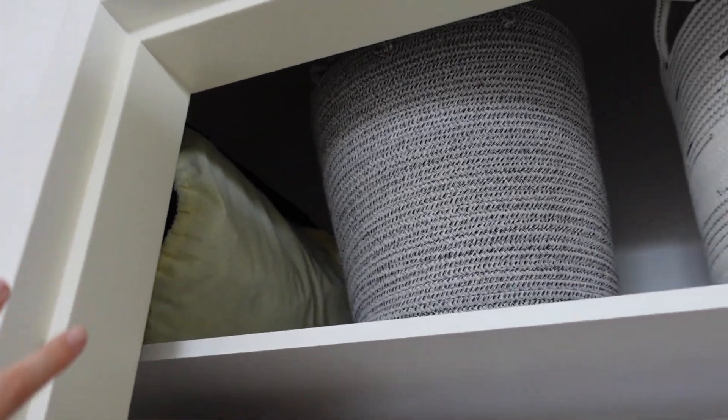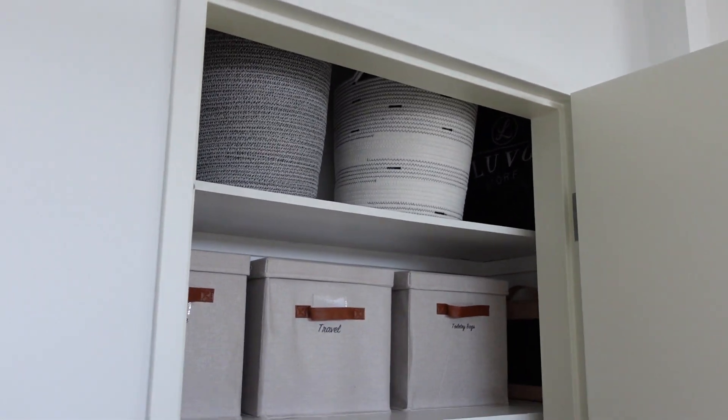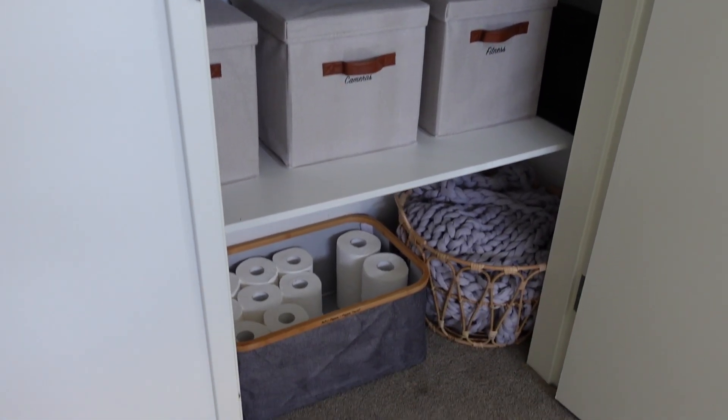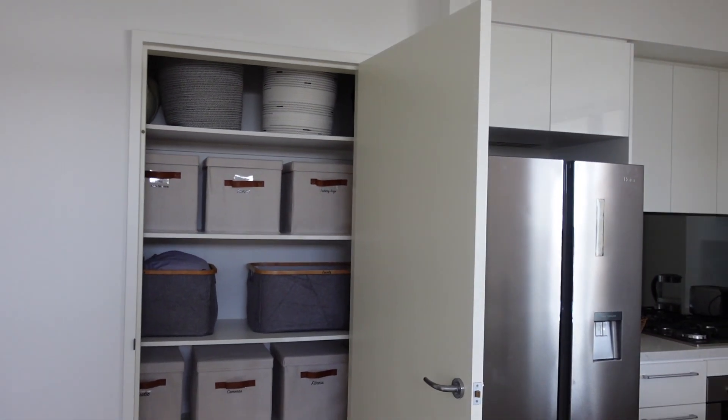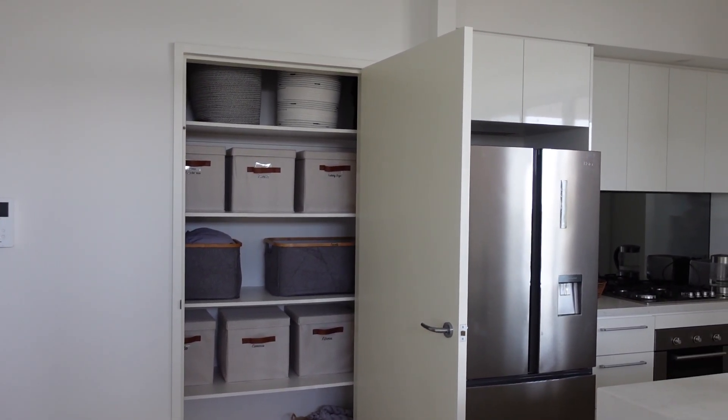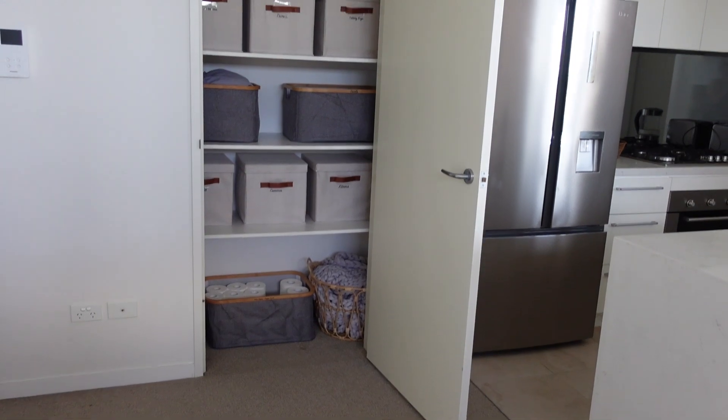Around the corner I just have our airbed — it doesn't look as aesthetic, but you can't really see it from this angle. I am really, really happy with it — so much better than before and just such a good use of space. I've honestly just been leaving the door open admiring my work, which might sound a bit crazy, but it was so bad before — you saw it. It's taken two days. I'm sure I'm not the only one who's had a junk cupboard like this. Everyone has a junk drawer or cupboard, but it is quite necessary to sort through it every once in a while. And now everything has a home.